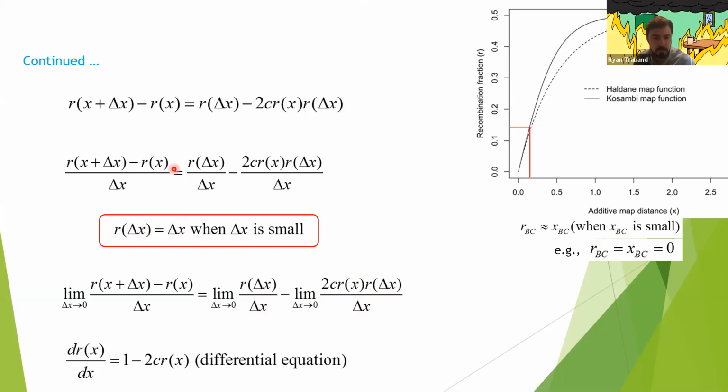Now look at here. From this equation to here, we just take the limit for both sides. This is the limit on the left-hand side, and this is the limit for each item on the right-hand side. In the limit, if this delta X is very small, these two things are the same, as I just mentioned. So if you are taking the ratio of two identical things, what is the result? That's 1. Is that right? Yep.